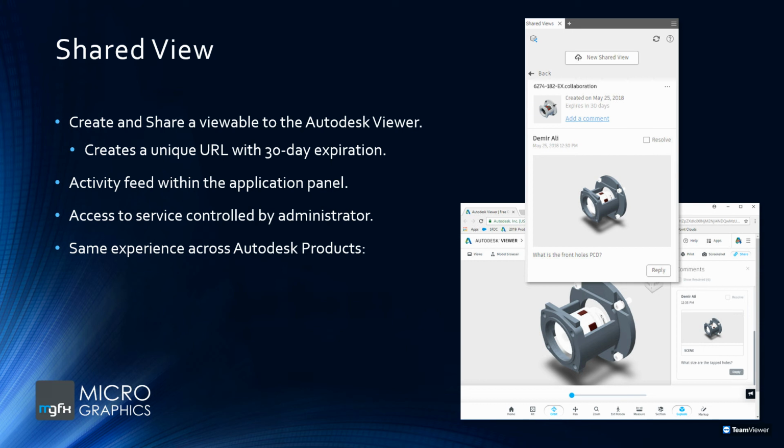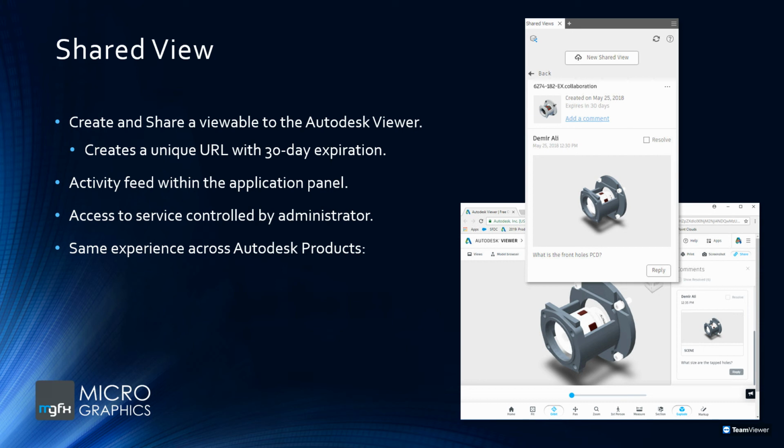There's an activity feed within the application panel. This is quite nice if you're looking at documenting and seeing who said what, when, and why. There's a comments panel, and in that comments panel you can tell someone, I need this to be stainless steel and not aluminum. Or please do a CFD study on this, because we just need to check this. And then you email that off to someone.